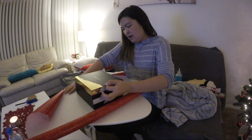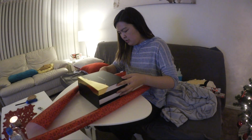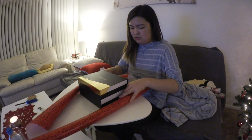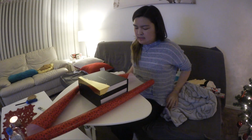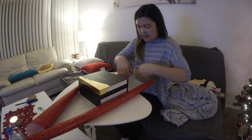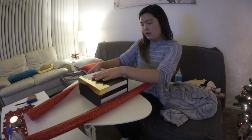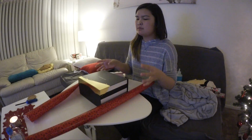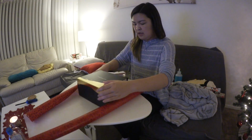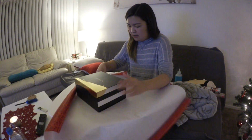I have learned from a volunteering event that I always do called Wrapping for Inclusion the best way to wrap presents. And that's to take the side with the longest, like right here, put that flush with this paper, so that way when you lift it up on the sides right here, you get the maximum amount of paper without being super wasteful. Because if you do it this way and you wrap it, you use a lot more paper that you don't need.